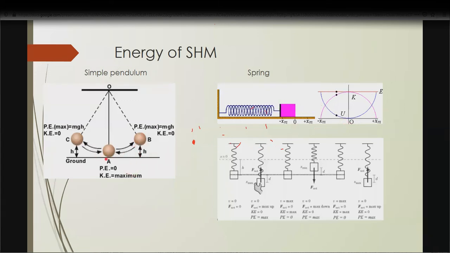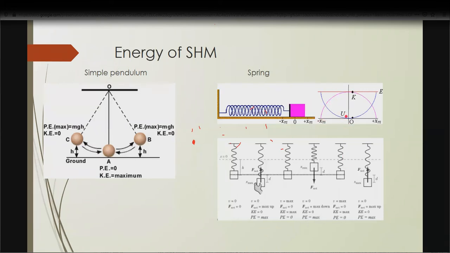Okay, but we know the energy is a scalar quantity, so there is no portion below the x-axis. Displacement is a vector quantity, so you can denote the direction, plus x and minus x, but the energy is a scalar quantity, so you can't draw this one below the x-axis. Okay.